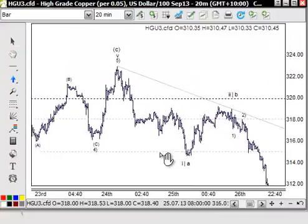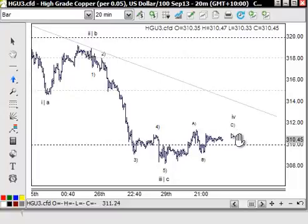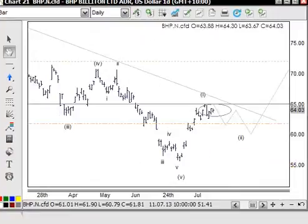From this high point up here, we've got a nice clear wave 1 down, or A wave, then wave 2 coming back up through there, and a nice wave 3 coming down. We're looking at a wave 4 here. The 38.2 retracement level from this high here to this low here comes in just above the 312 here. So I was looking at this. This does appear to be a corrective structure, in terms of an A, a B and a C wave here. I'm just calling all of it A, B, C here for the A wave, the B wave and the C wave. So while it's above 310, the market is positive.